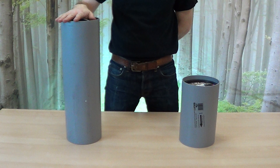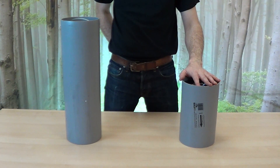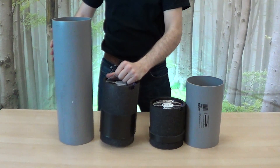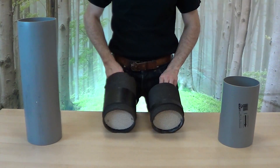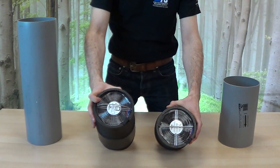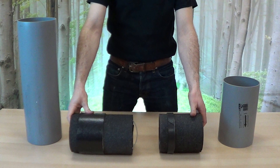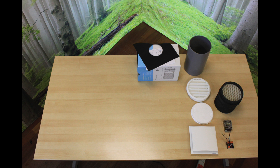There are two sizes of fans you may have received: standard fans and short fans. Short fans are 6¾ inches in length and operate at 84% efficiency. Standard fans are 9¾ inches in length and operate at 90.6% efficiency. Apart from length and efficiency, installation and operation of each fan type is identical.